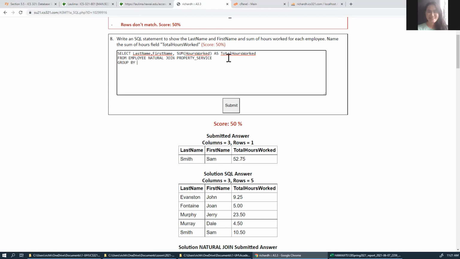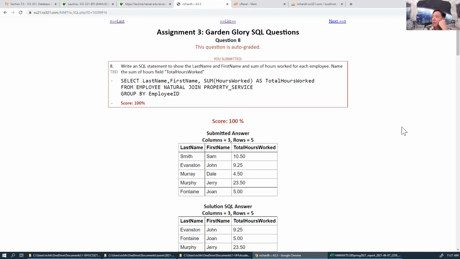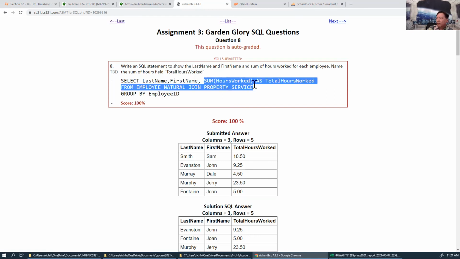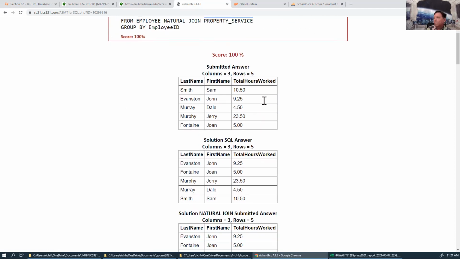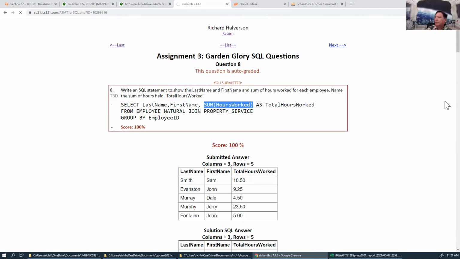Can I just do this? I guess I can do that, because I want this to be done for each employee. So I want the output to be one employee per record, and that's what this does. And then this sums all of the records that are grouped together. All right, so that's question 8.